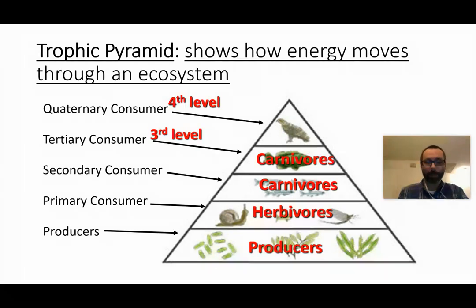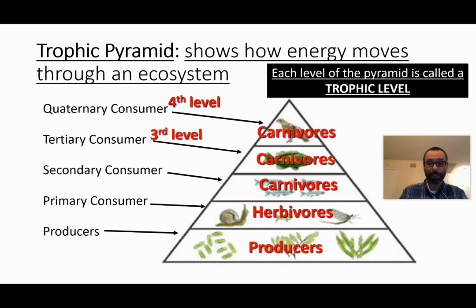Now, where am I going with this? Oh, I remember now. It's a pyramid. Why are we making it a pyramid? How come it's not the trophic square or rectangle? That is because energy is an interesting thing. I'm ahead of myself. I've been using this word, but maybe it needs to be on the screen. It's called trophic level. So sorry to get ahead of myself. Now let's continue with this whole triangle versus rectangle idea.